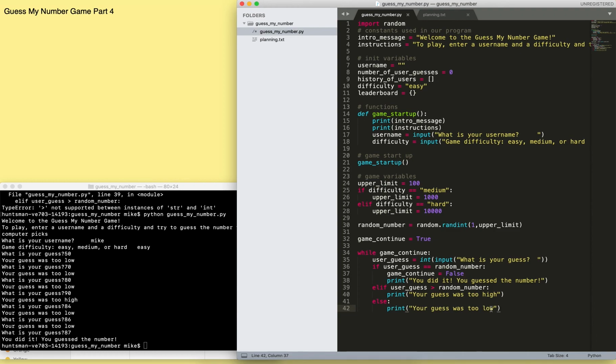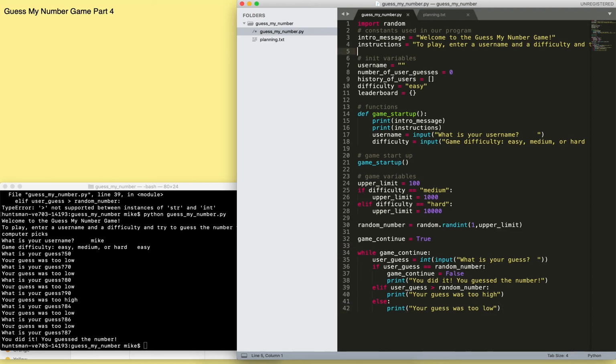So ideally, if we hit play again, we want to restart all this code. So what's a good way of doing this? Well, you'll notice that when we wanted to guess another number after our first number was wrong, we put it in a while loop. We said, hey, listen, we have this game continue condition, and when we don't guess another number, we redo it. So one way to do this is to put the whole thing in a while loop.